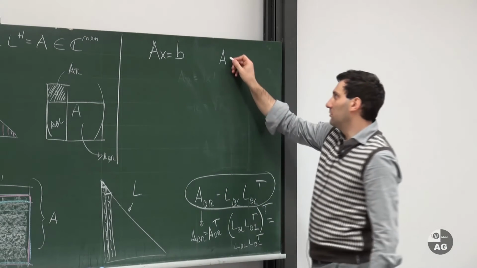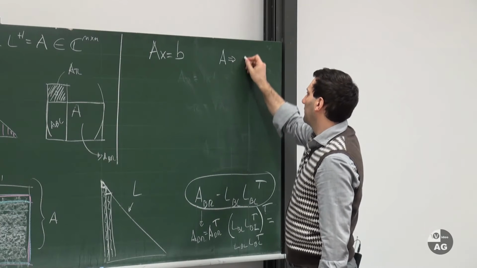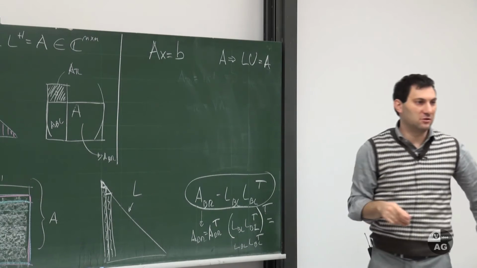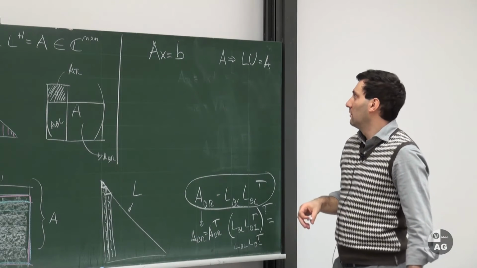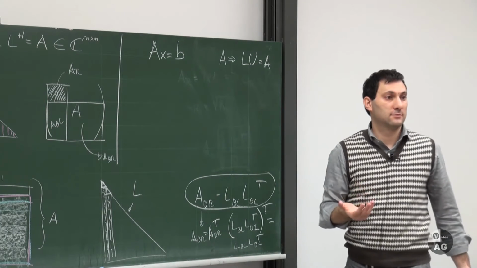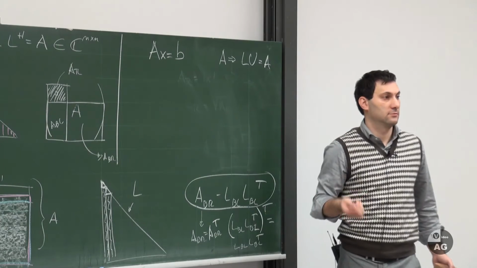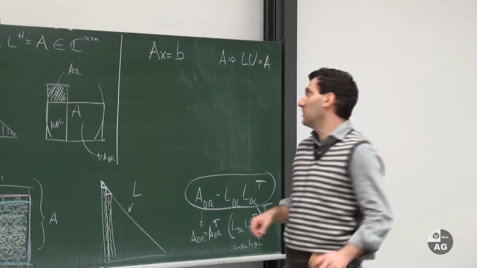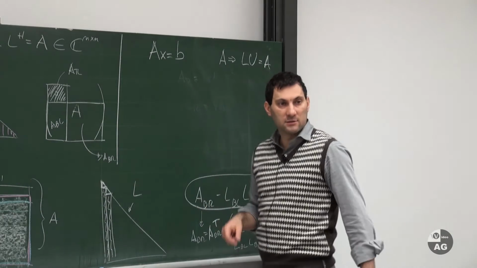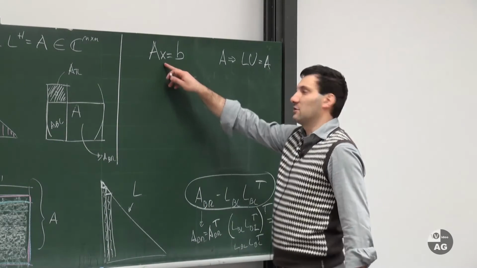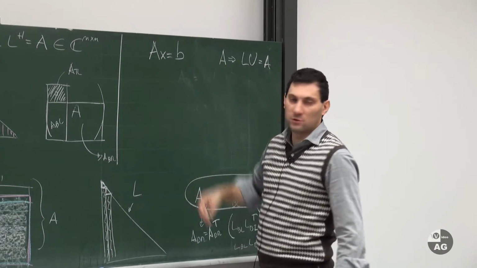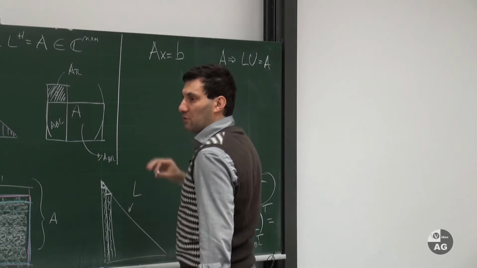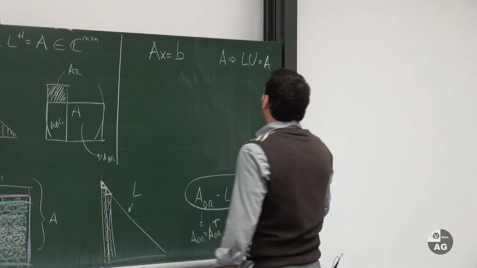Then what do we do? We write A as a product of two matrices, L and U. Why do we do that? Because it's cheaper to solve with triangular L. Thank you, that's a very good answer. If it's not square, it's not even a linear system. So sure, let's assume that this is square. If it's not square, it would be maybe a least squares problem.